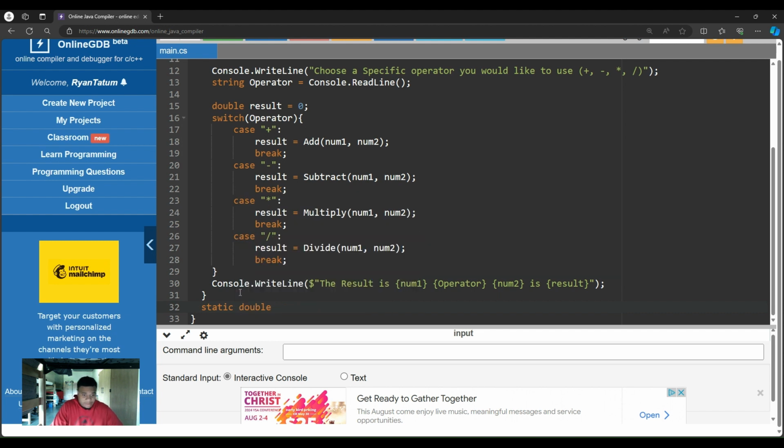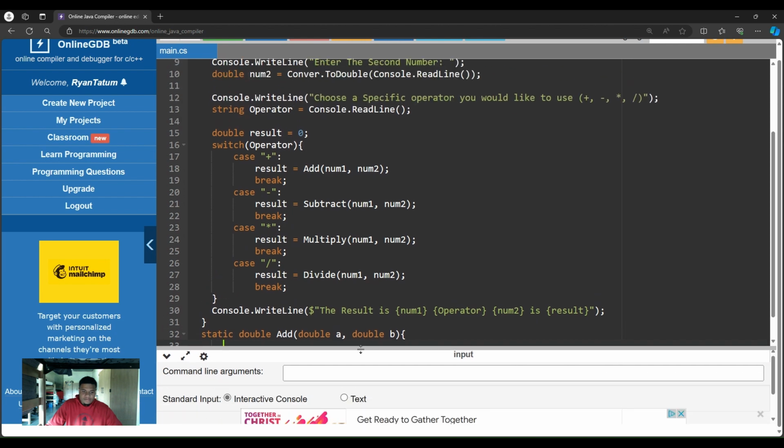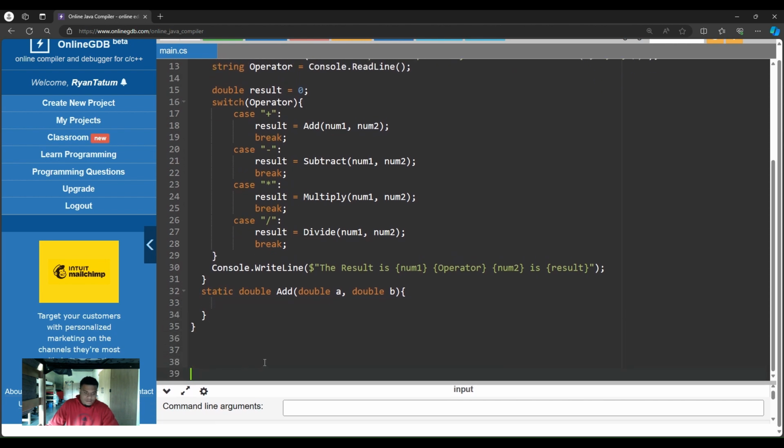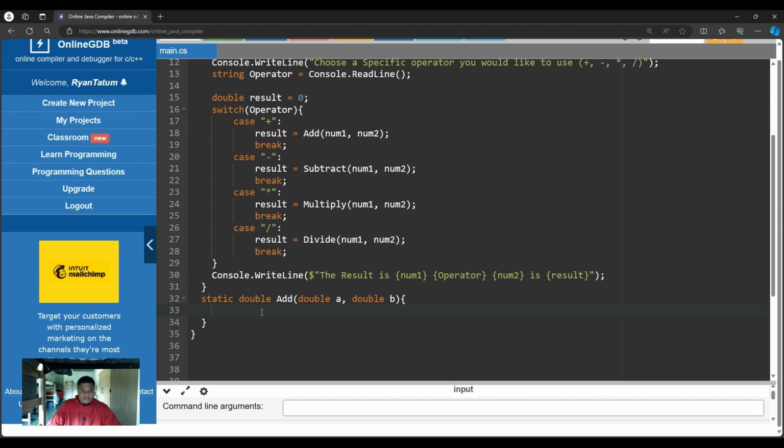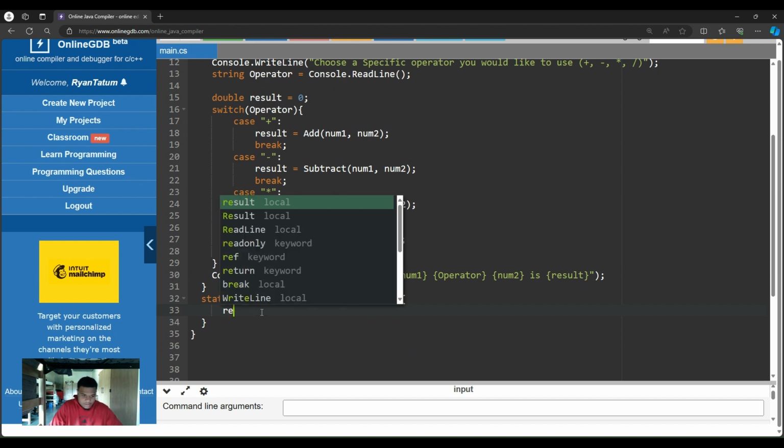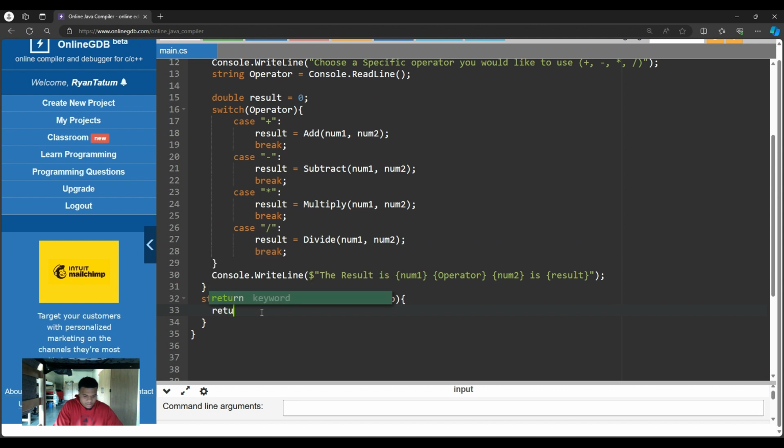And then we can say Add, and then we want to add double A and double B. Right here, you're going to say return A plus B. And then we're going to do the same thing for the rest of them.